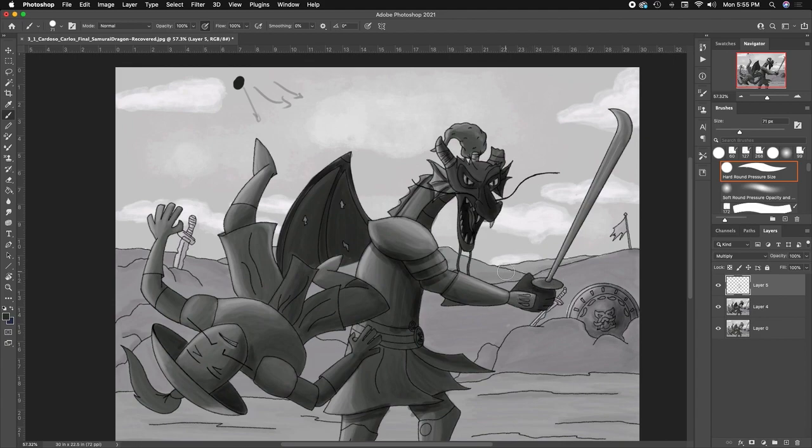Spend your time on it. There's really a lot of cool details here, especially when it comes to the drawing. So we just need to go in there and make sure that each and every single one of them stands out.